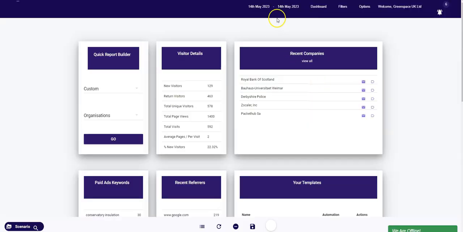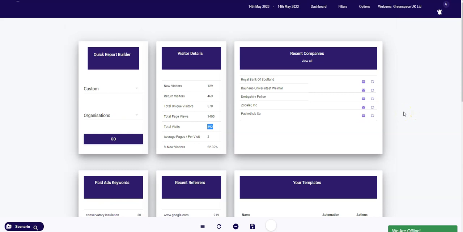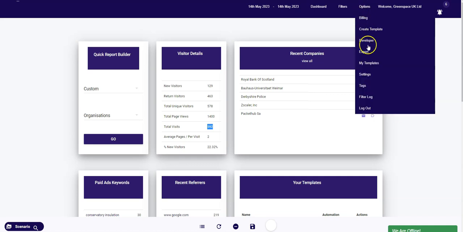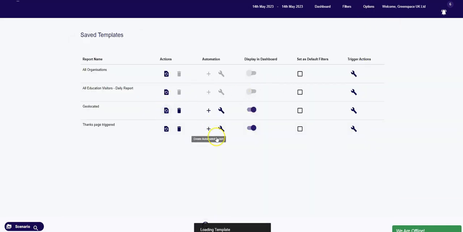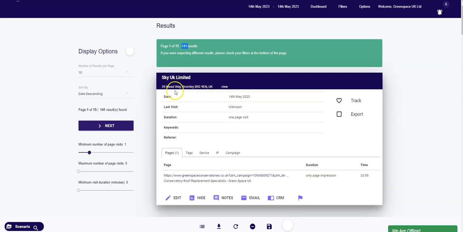The data here is showing just one day of their visitors, and it's showing they had 592 visitors on that one day to their website, having come in from various keywords that are relevant to their business. So we can take those 592 and see how many of those were geolocated to their residential address. We do this by running a template, and that gives us 141 of those 592 who are identifiable by their geolocation. That's 24%, and it fits within the normal range of 10 to 30% that can be identified.